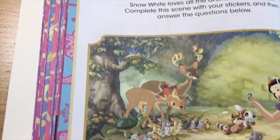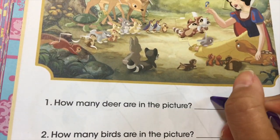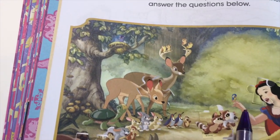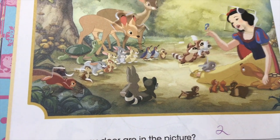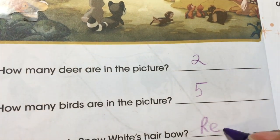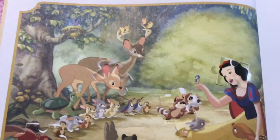Okay. How many deer are in the picture? There are one, two. Two deer. How many birds are in the picture? One, two, three, four, five. Five birds. What color is Snow White's hair bow? What color is this? Red. Yeah, red. There we go. So this one is completed.